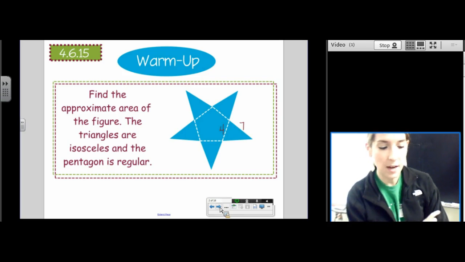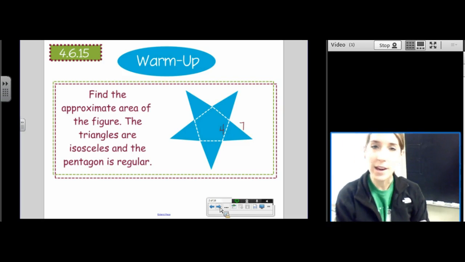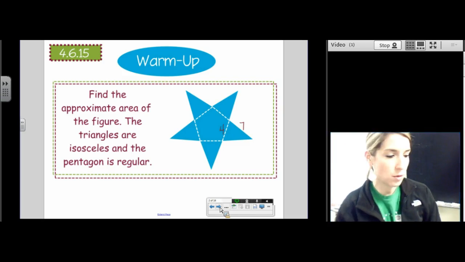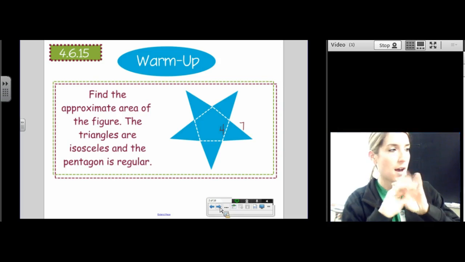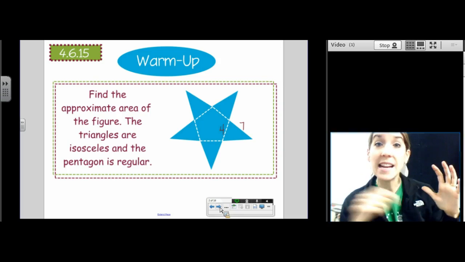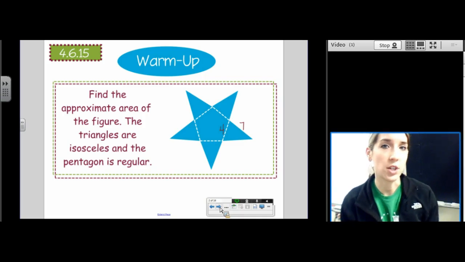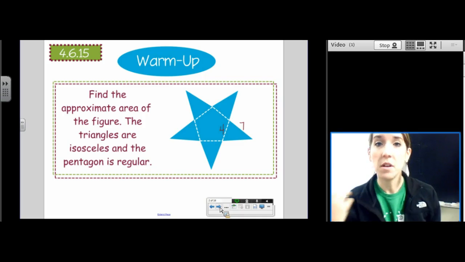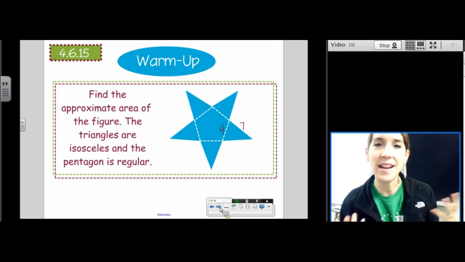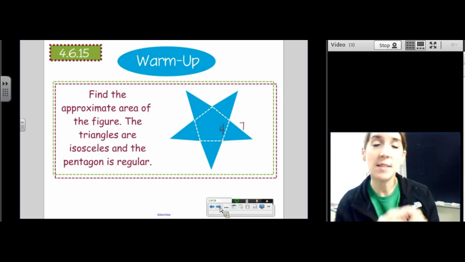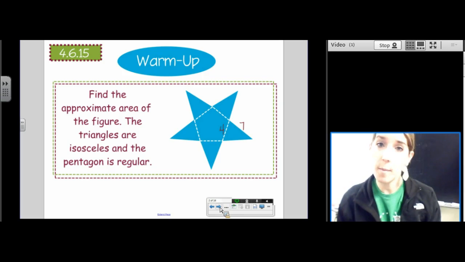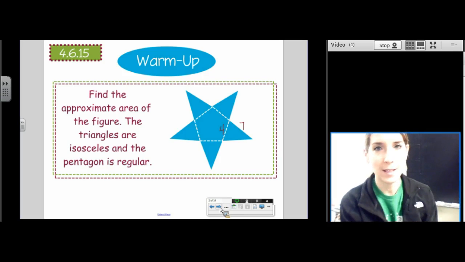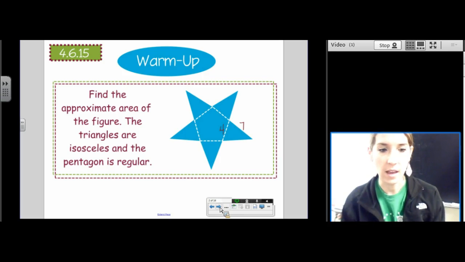So your assessment's going to be over what's called Area of Irregular Regions. Remember page 2 of your circles homework where it had all those circles with a hexagon inside or a trapezoid with a circle inside, and there were shaded regions. That's what your assessment's over, shaded regions. This warm-up could be on your assessment. That's like the area of an irregular region. It's not just a pentagon. It's multiple shapes. It's called a composite figure, actually. So it's going to be finding the area of composite figures. Whereas your test is a little bit more basic. It's like find the area of this circle, find the area of this triangle, that kind of thing.